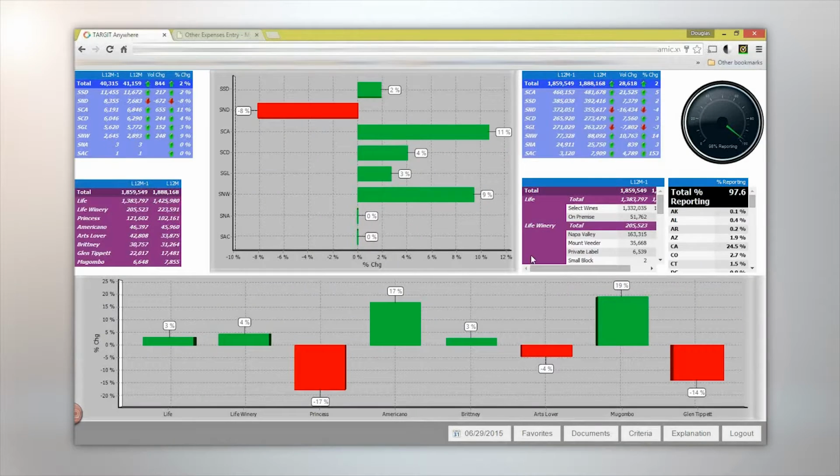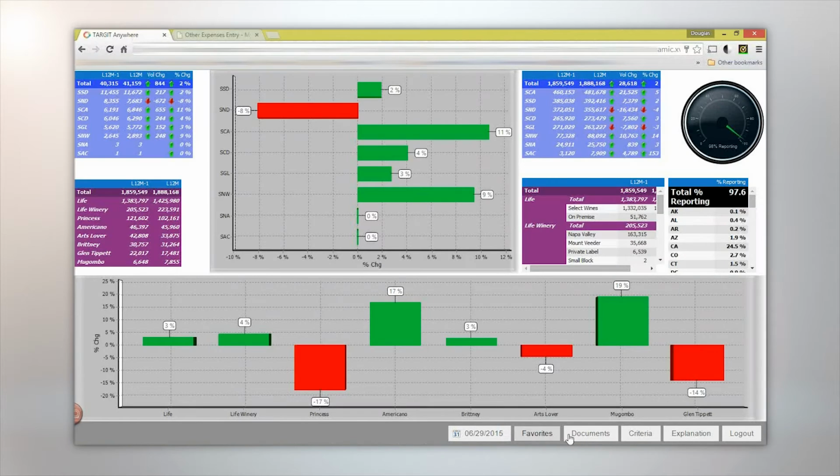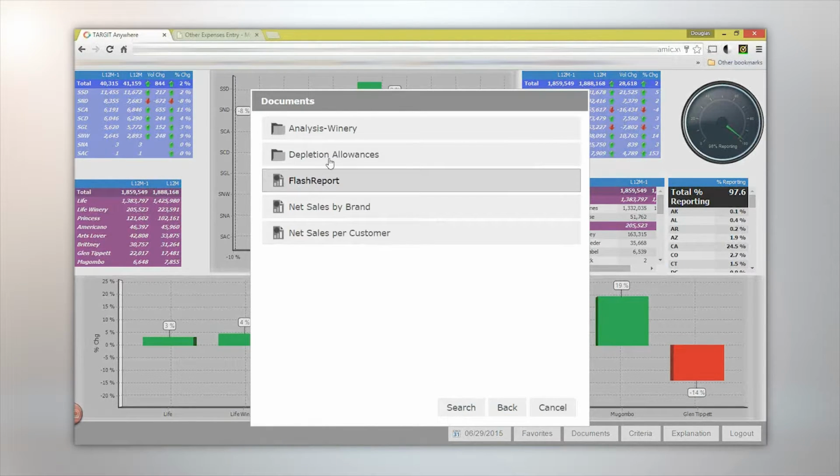It's a great tool. So anyway, we use Target, like I said, as our main BI and reporting tool. Yeah. So we wanted to have the pricing data. Yeah. Those all have triggers. Yep. That drill down in different ways to different places, and some of those are shipments, some of these are depletions, and of course people are very familiar with it. I'm going to click over to documents. We'll open up our first DA, or depletion allowance, dashboard.